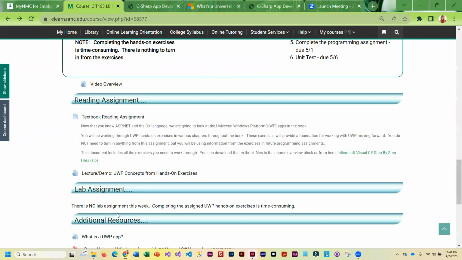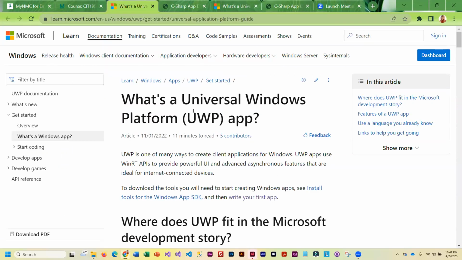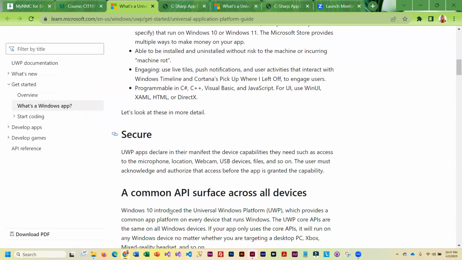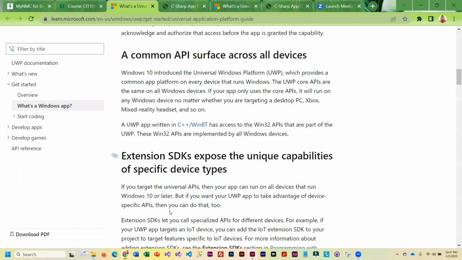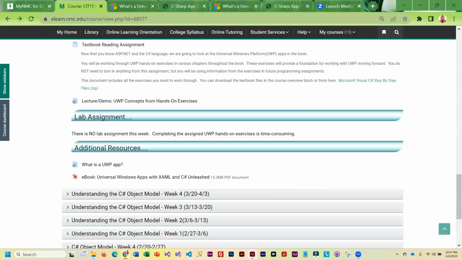That is what you're going to be working on this week. And for additional resources, I do have, what is a Universal Windows Platform app? Okay, so this kind of gives you an overview of what the app is. And then I also got an ebook with additional information on UWP.